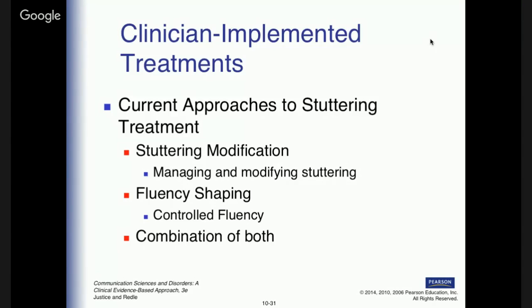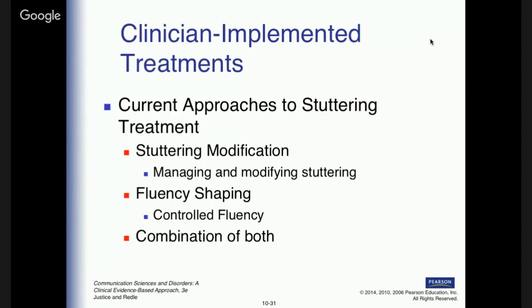Okay. The other model is a fluency shaping model. This is where people will be taught really relaxed breathing, or pausing and phrasing, or really easy onset of voicing. Right now I'm really working on getting my vocal folds to start really quietly, almost a whisper, and start slowly. So I start slowly and quietly, and I build up to a normal rate, normal speed, and normal loudness. So those are some fluency shaping techniques.